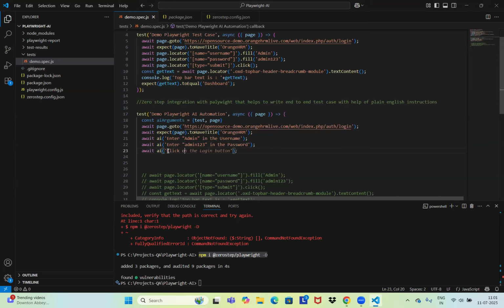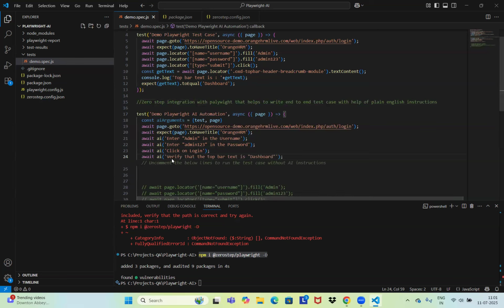Click on login. We can provide that. After login button, I need to verify that the top bar text is dashboard, right?